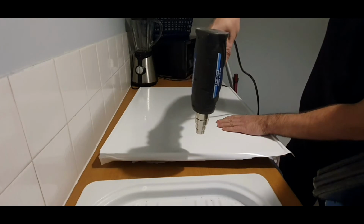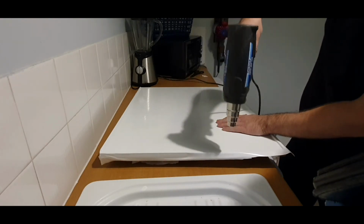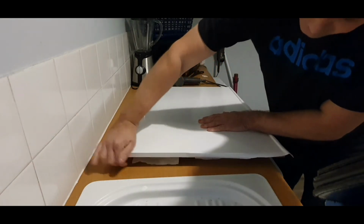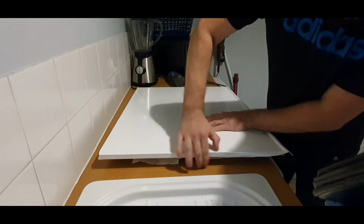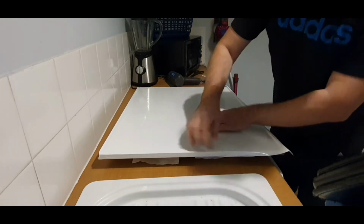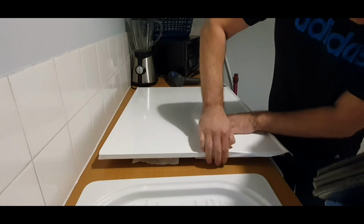So everything's nice as it should be, ready for the silver tracks that go along the edges of this to hold things in place. We don't actually see the very edges, but the neater you can get it, the better really. This part's not actually gone that neat. But you don't see that anyway, it's literally the tracks come onto the side here, so you won't see none of that. Doesn't really matter too much.